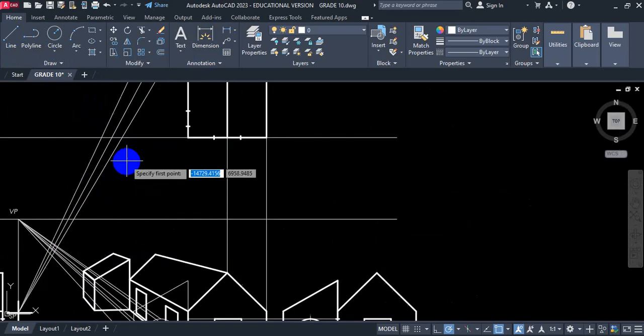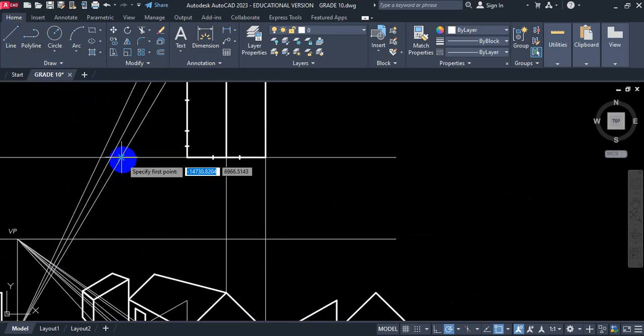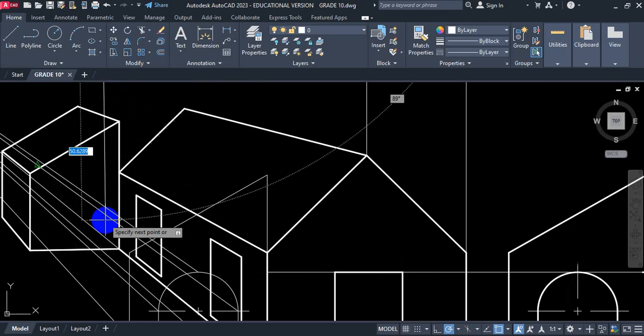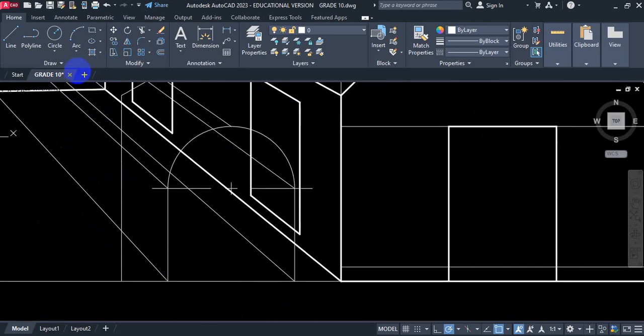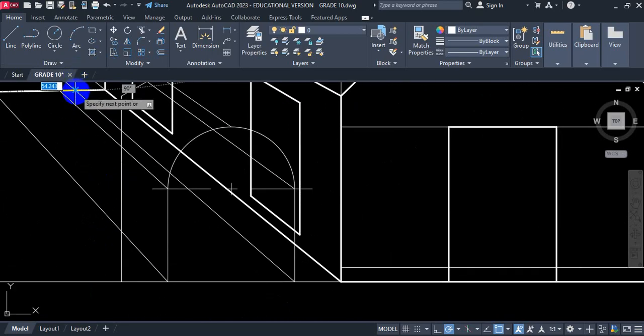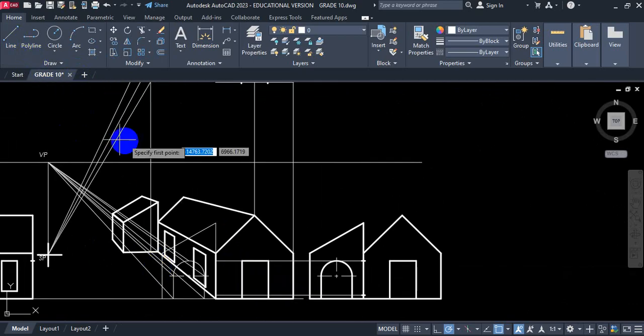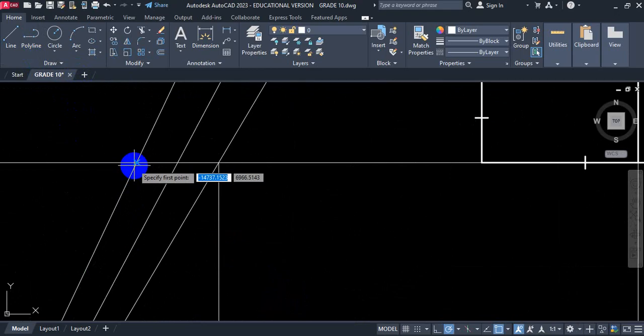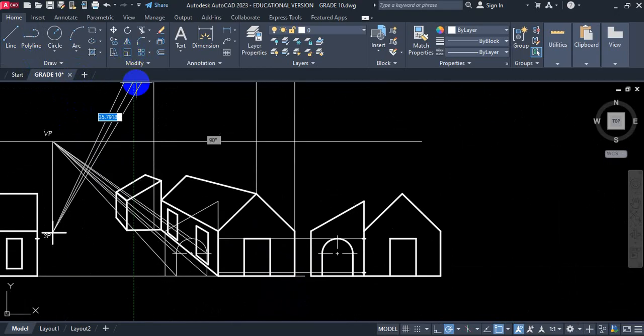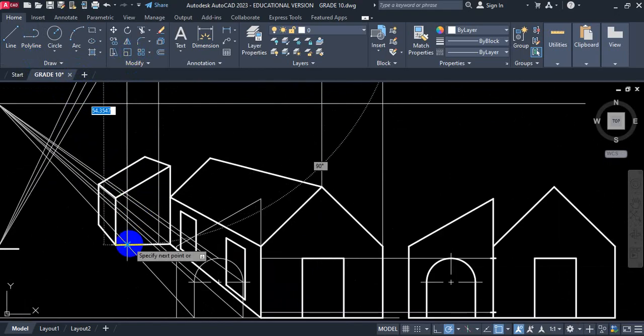Now from the picture plane, let's start from the right hand side. 1, it must come down here. It must come here because this is in line with that. That's 1. Next point, the width of the opening, it will come down here. That's sorted.